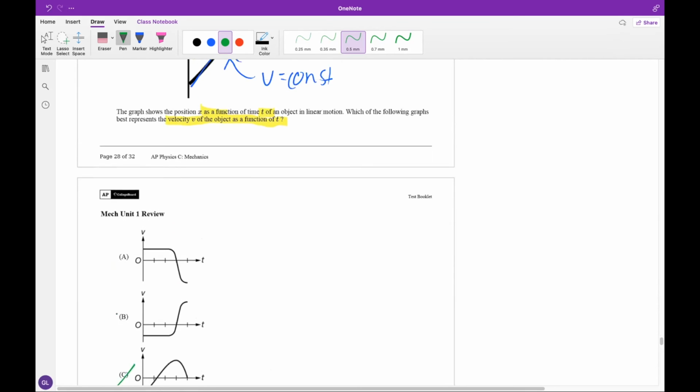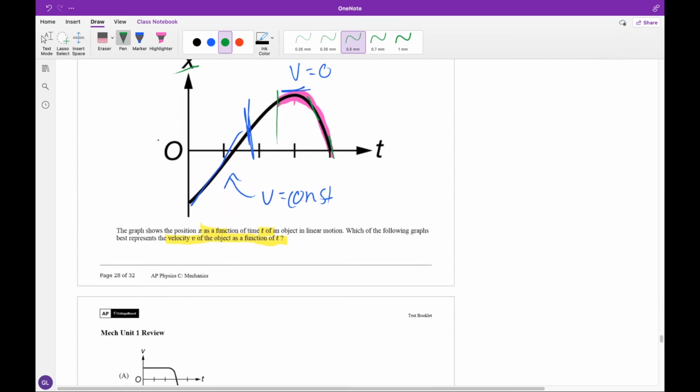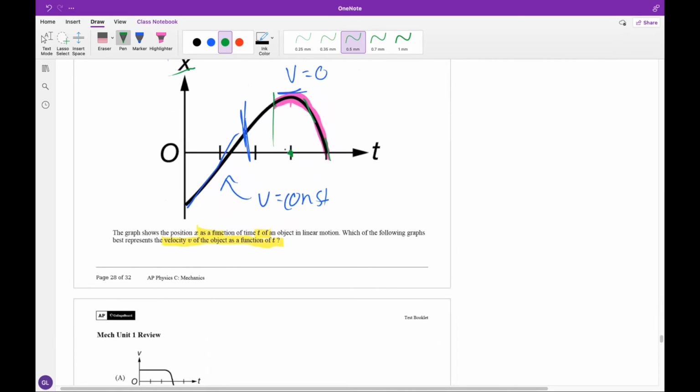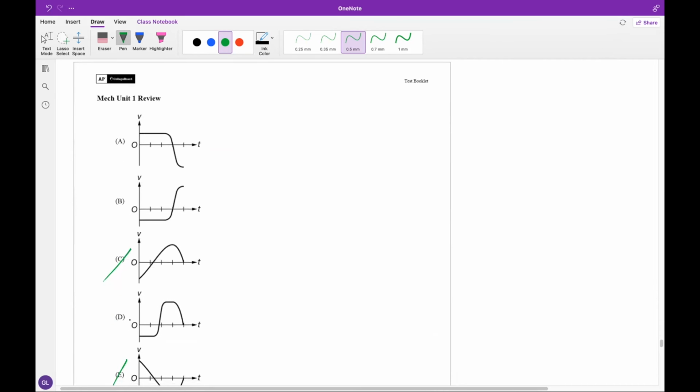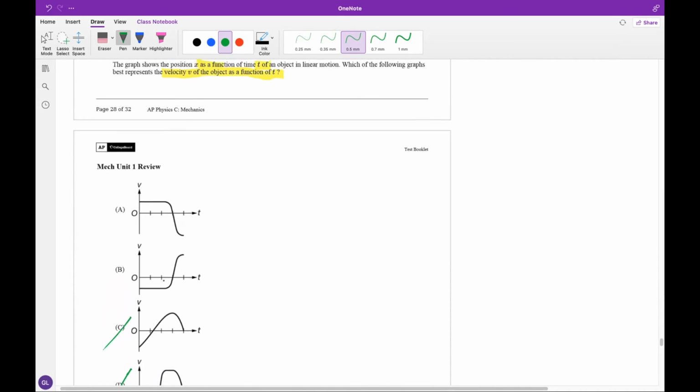Let's go ahead and analyze it a little further. Well, we know that the velocity happens to be 0 at the third tick mark. So let's see if any of these can help us fine tune it a little bit more. The velocity here is 0 right before the second tick mark, sorry. So that tells us D is out. So it's one of these two.